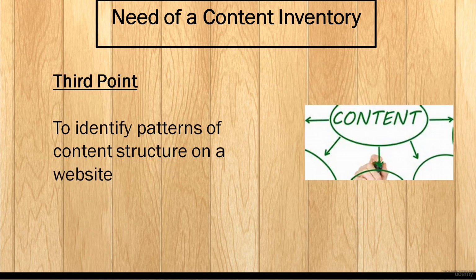Coming to the third point of our discussion, a content inventory can help you identify the exact patterns of content structure you have on your website. By identifying these patterns, you will recognize the way you have been creating and publishing content. And this information can help you alter the structure of your website and optimize its functions more.